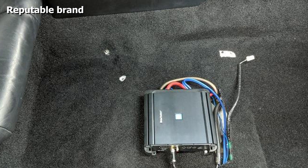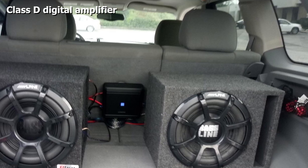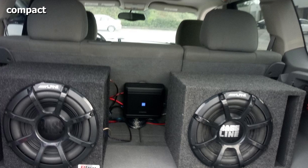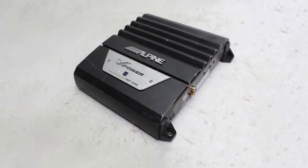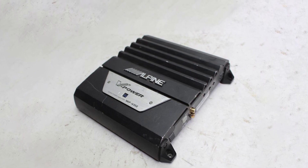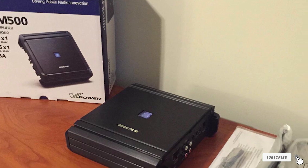Alpine says the latest V-Power amps benefit from huge efficiency gains over their predecessors without draining your battery or wallet. These amps also benefit from a new circuit and heatsink design which allows for gradual thermal absorption and gentle power control. Also now integrated in the V-Power amps is dual internal error correction technology. According to Alpine, the audio input signal is analyzed, compared, and corrected twice dynamically as the signal is processed through the amplifier, resulting in wide frequency response, higher damping factor, and low noise.